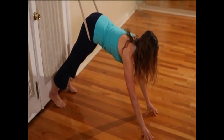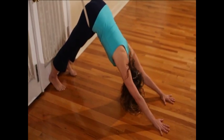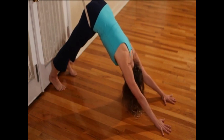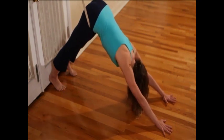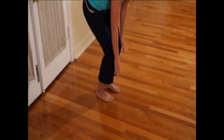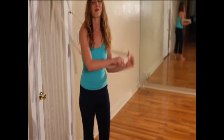Take the heels up the door. And then extend the legs out. So we're in downward facing dog on the wall. Lengthen the spine. And then walk the hands back, walk the feet forward, and come on up. It's fairly simple.